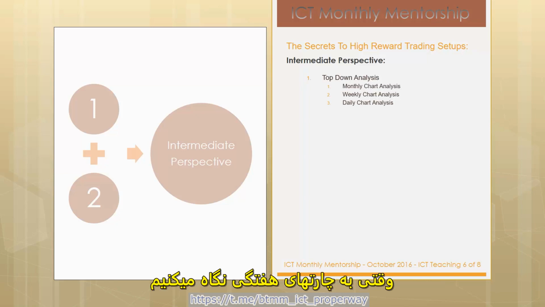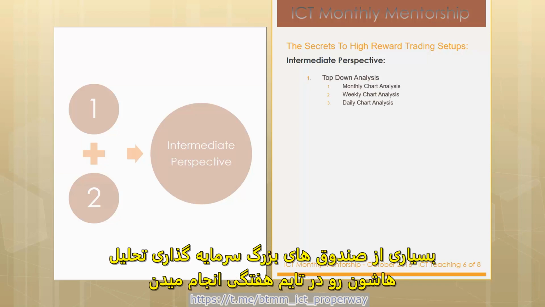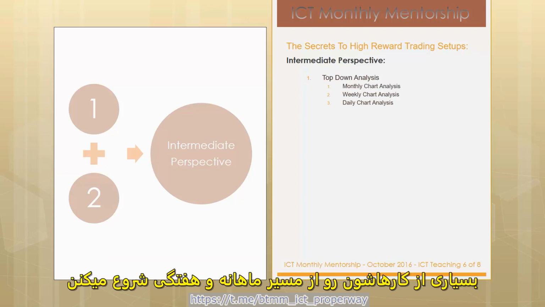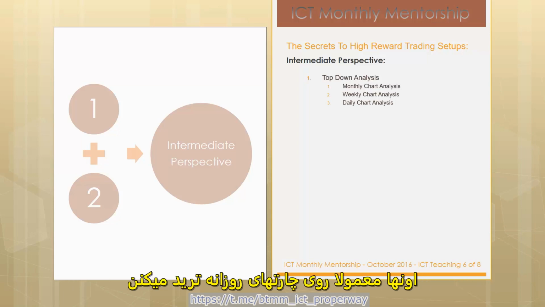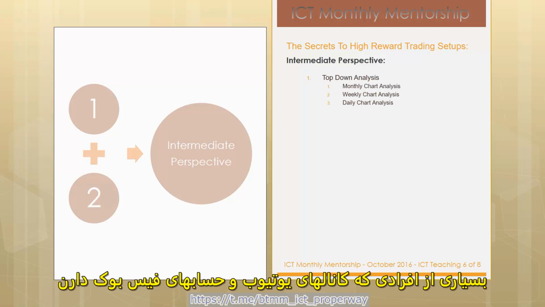When we look at the weekly charts, we're looking at a higher time frame perspective, so it gives us a great deal of framework for high reward trading scenarios, simply because a weekly chart is a weekly chart. Large managed funds do a great deal of analysis on weekly charts. Most of their work comes by way of monthly and weekly, and they usually execute on daily charts. It's important that you understand that that's the reason why the markets move around like they do.